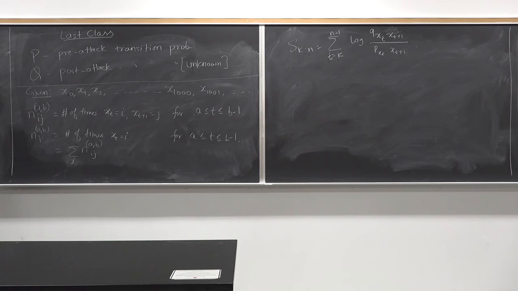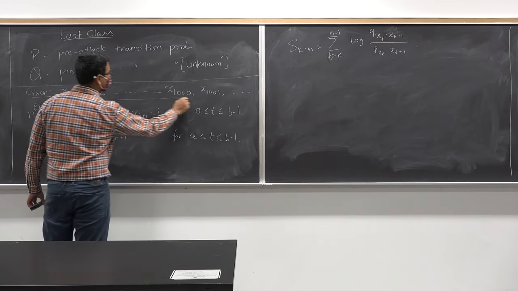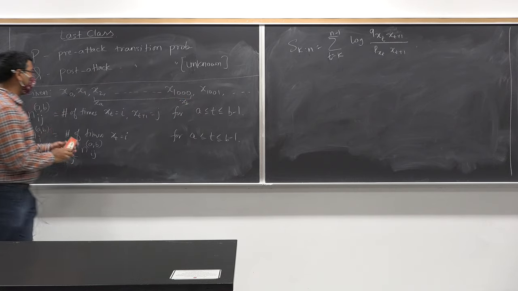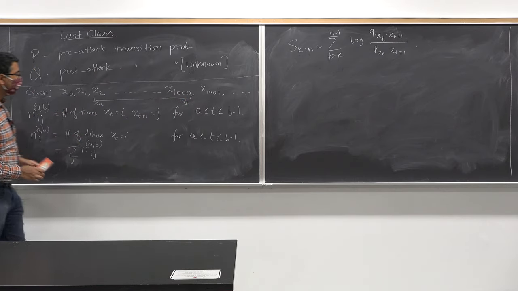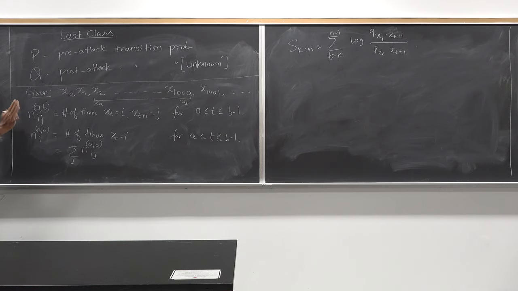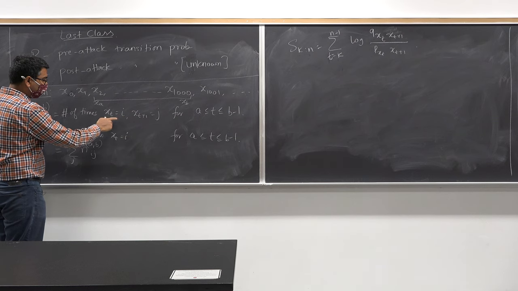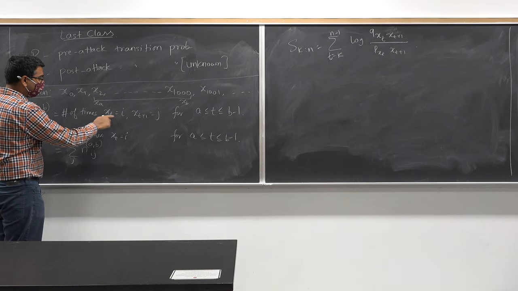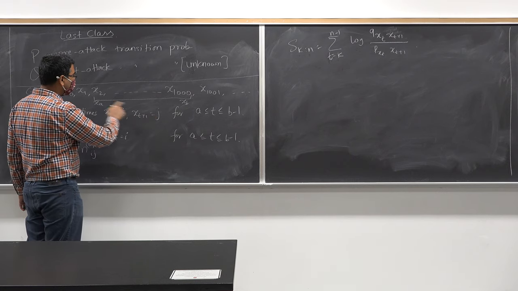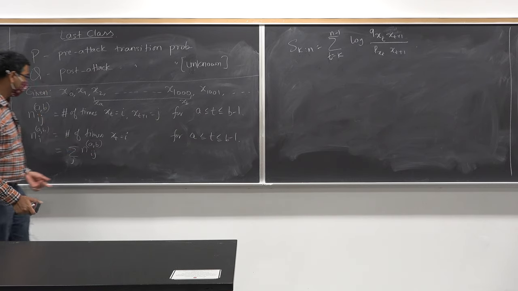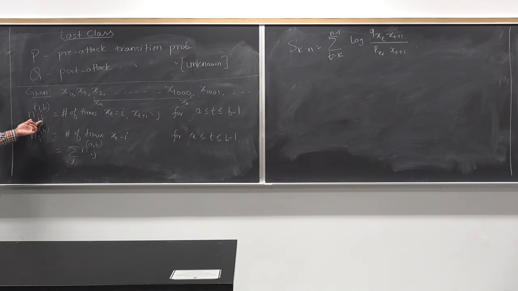Here is what I'm going to do. I'm going to look at a window. This is my XA, this is my XB, so my time window is from A to B. It's just a counting process. I'm going to count how many times I have seen an ij pair, successive states i, j, so xt equals i, xt plus 1 equals j, within this time window AB. I'll do the same for the number of times xt equals i, which is the summation of N_ij over all j.